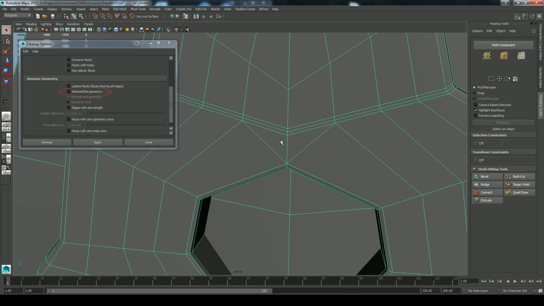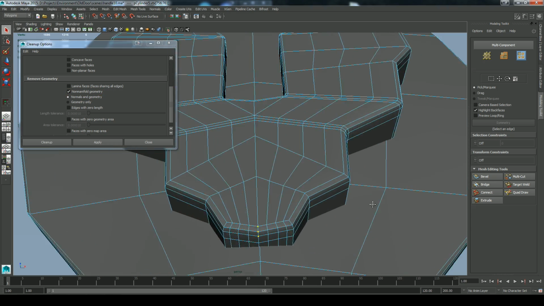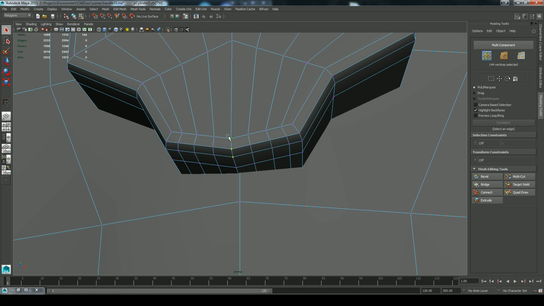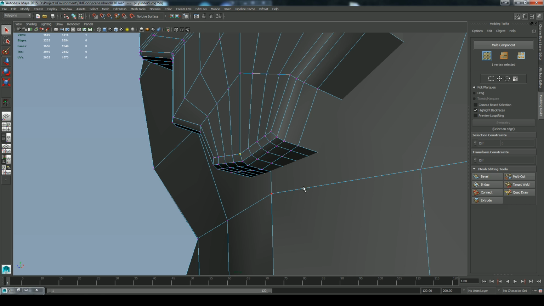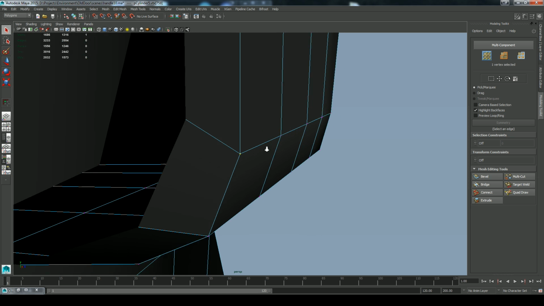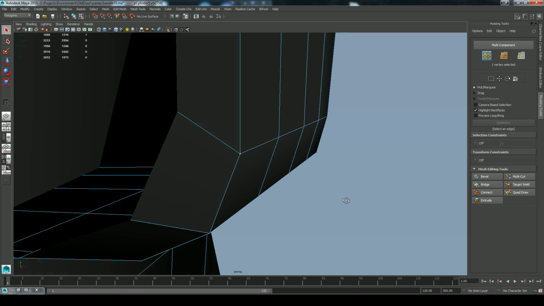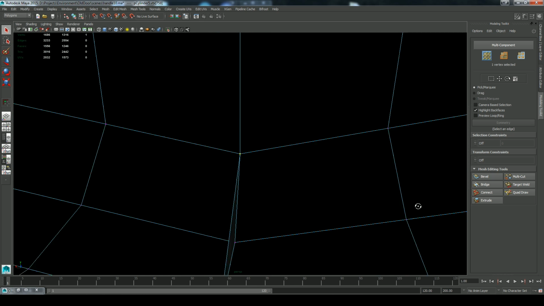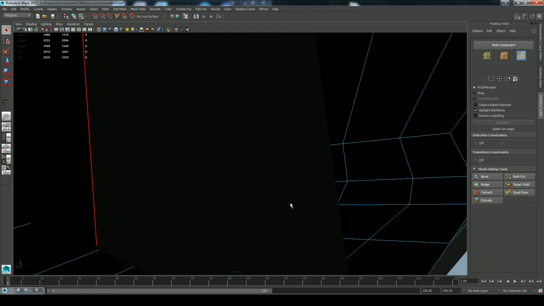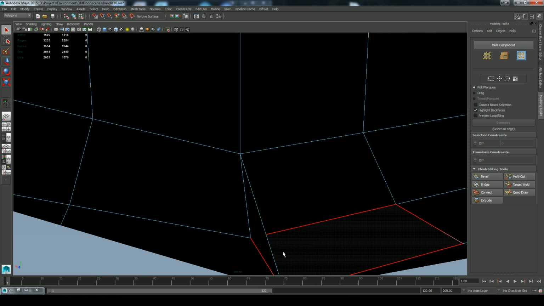So I've run the cleanup again, this time with non-manifold geometry selected. So it selected these verts. I just need to work out why it's not liking those. It's not always immediately apparent why it shows issues, but if I scroll on the inside, we can find what the issue is. I've got this face that's on the inside of the model. So I'm just going into face mode and selecting it and just hitting the delete key to get rid of it. And we can see it's actually a couple of faces on top of each other. It looks like 3 or 4 faces.